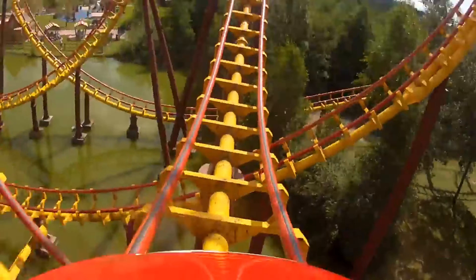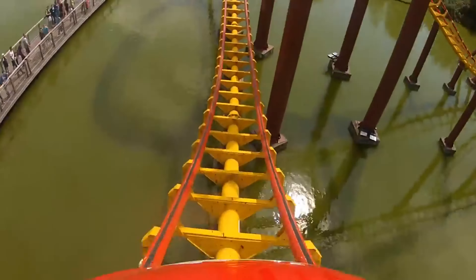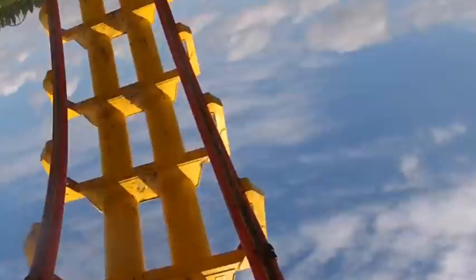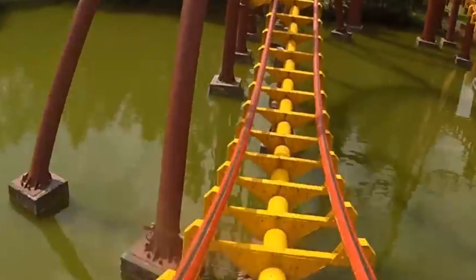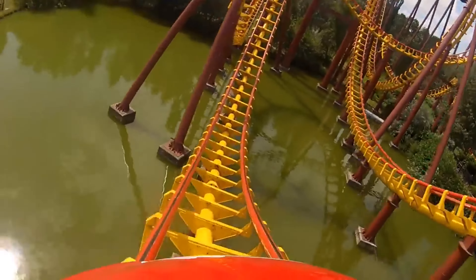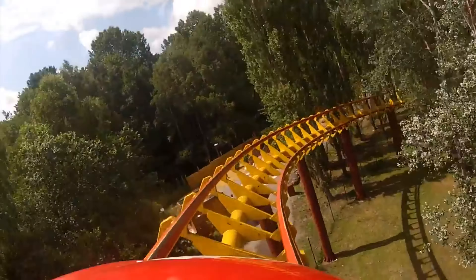This coaster's bad. Then you kind of do what some of the corkscrew models do, where you turn to the left, and then you do the shallowest drop ever. It is so bad. You do do a one-of-a-kind type element which is kind of unique — you kind of do a janky batwing. You can tell how bad that shaping is. I mean, just look at that shaping in slow-mo. You can see how rough it is just from a slow video, which is crazy. It almost looks like if you over-smoothed and over-planned a coaster way too much.